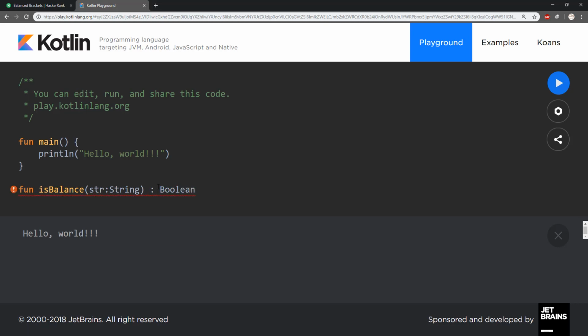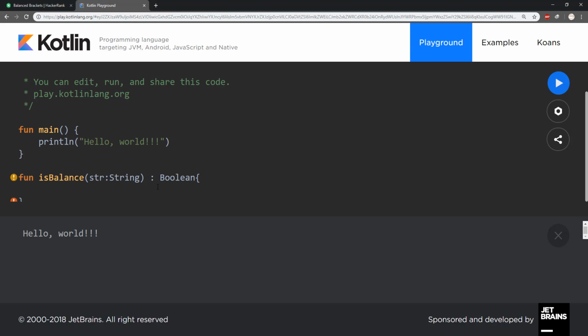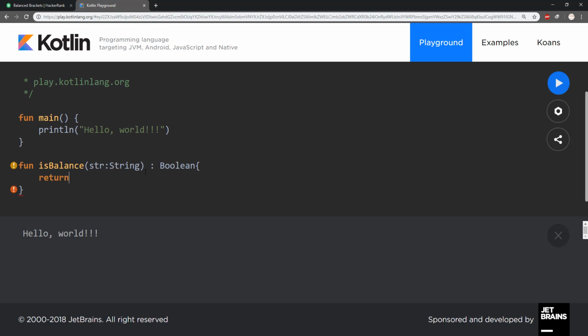I don't think they have any primitive booleans here because it looks like the wrapper class Boolean. And then we can just do the open and close brace here. If I just go ahead and return false, I think that should take off all the errors. Okay, so it just says this is never used, the string here. Okay, so now we have the string.